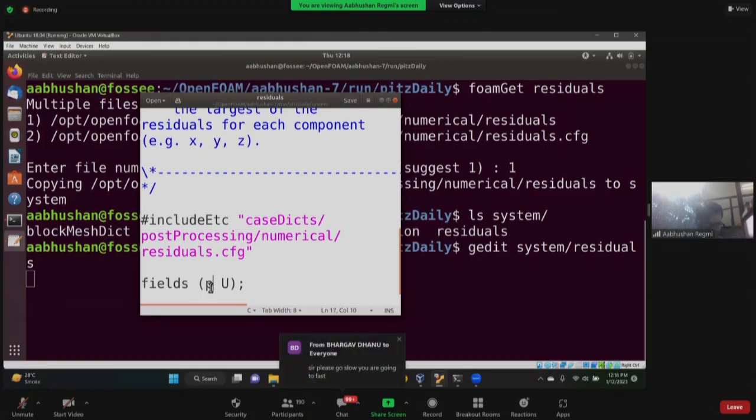And in this field, I am providing the parameters whose residual I want to monitor. In case you are using OpenFOAM 9 or 8, here there will be a text saying to provide those internal field files here. You just have to remove it and put it like this: fields, space, bracket, p, space, U, and bracket. You just have to write it like that. Now I don't need to save it. It is already saved, but I'm going to save it anyway. So I'm going to close it.